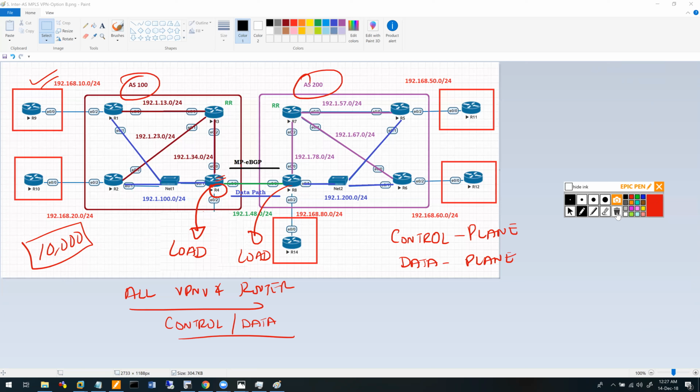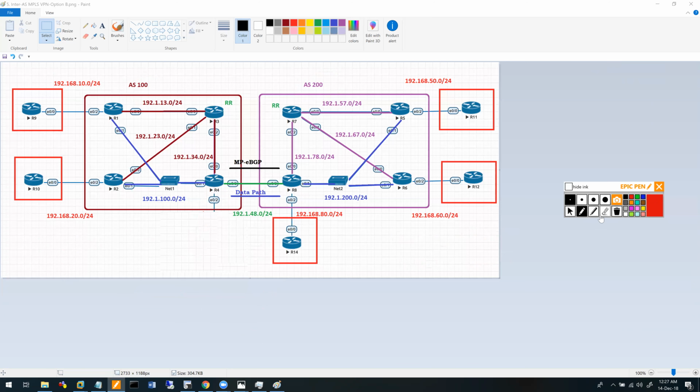One of the things that you can do over here, and that's what option C is, you can set up an MP-EBGP relationship between the RRs, where the actual packet for the exchange still will go through here, but he is now passing it as data. He's not processing it. He does not need to keep, let's say, 10,000 routes for the customers. They're over here, they get exchanged through here, but this guy does not know about those 10,000 routes. He's just a data plane device.